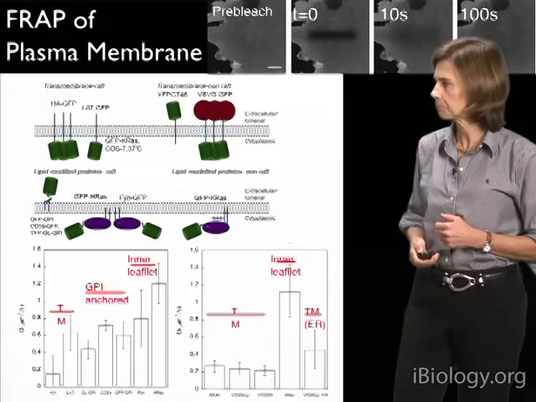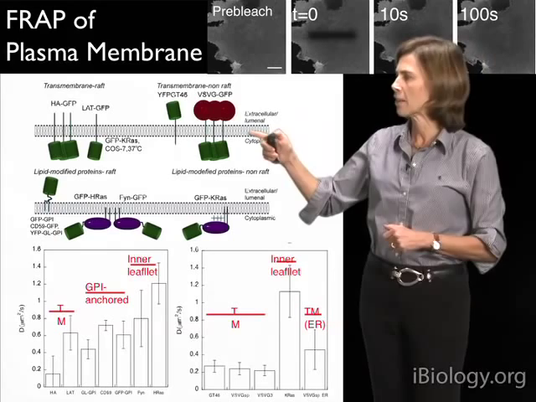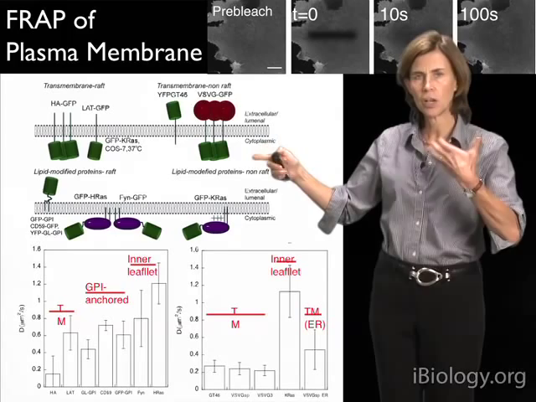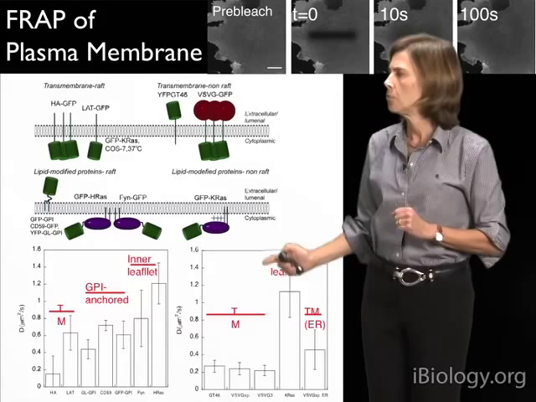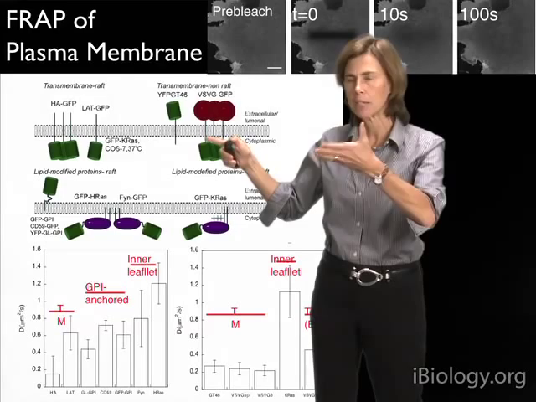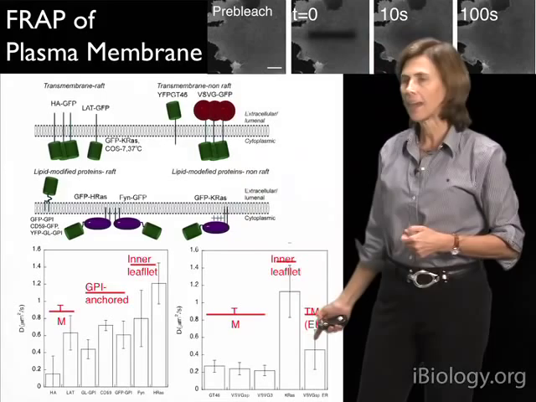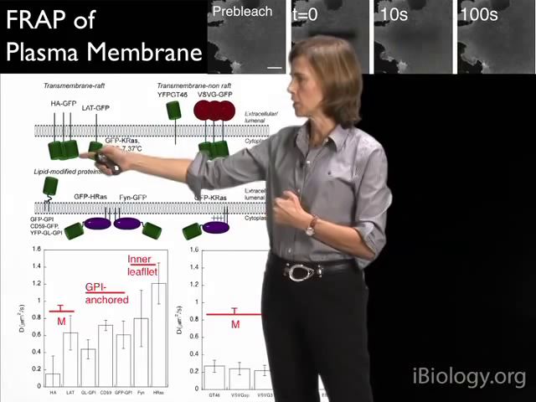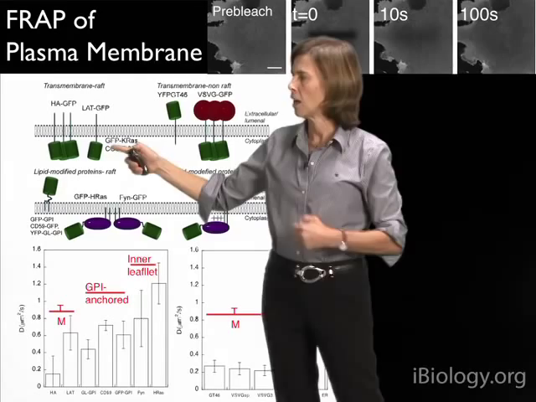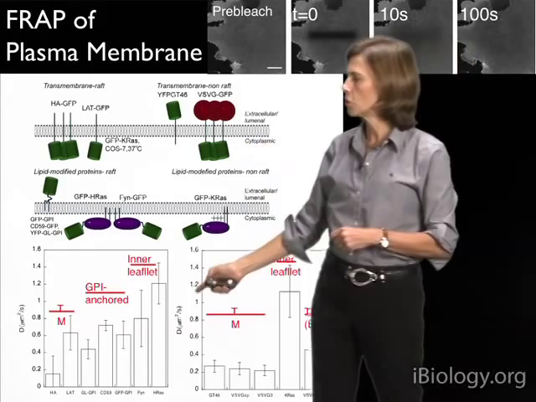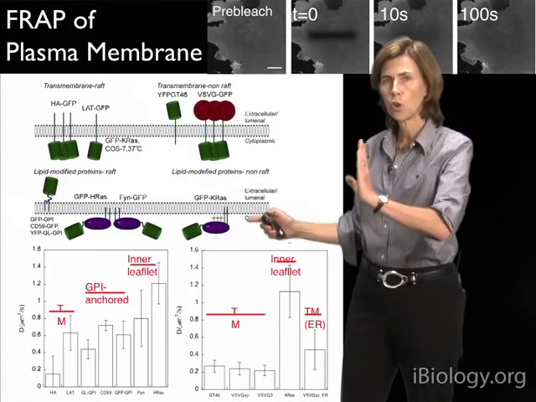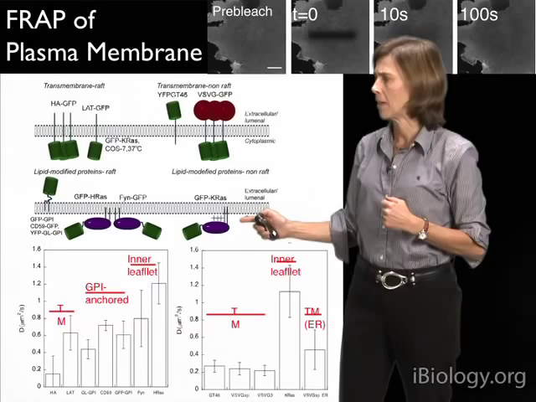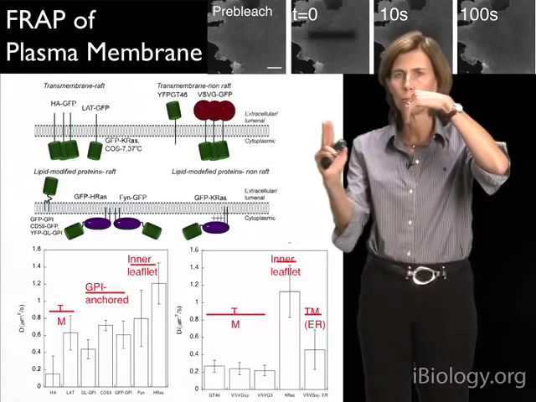Now, here's an example where different plasma membrane proteins have been compared in terms of their dynamism within the membrane of the cell surface. And what I want to emphasize here is that simply the mode of insertion or association or attachment of these proteins with this membrane bilayer has a dramatic effect on its diffusion coefficient, such that the fully transmembrane proteins, in this case HA-GFP, LAT-GFP, VSVG proteins, their diffusion coefficient is significantly slower than the lipid-anchored proteins that essentially just are on the outer or inner leaflet of the plasma membrane. And that, because they have less viscosity, less drag on them as they undergo their Brownian motion, they can diffuse more quickly across the plasma membrane.